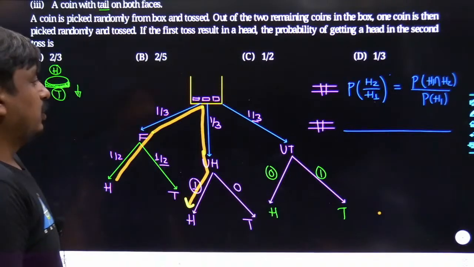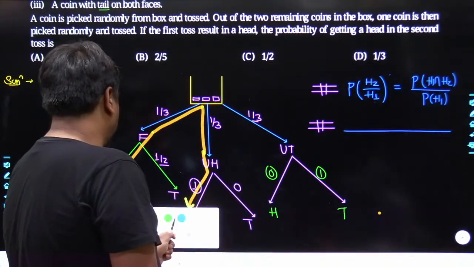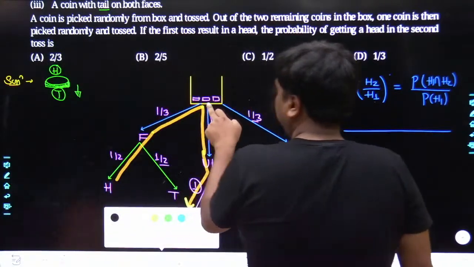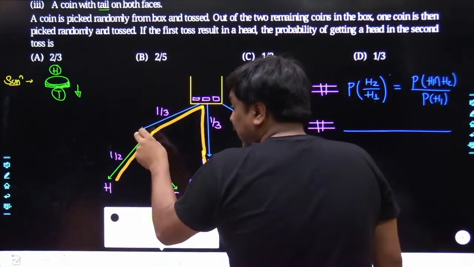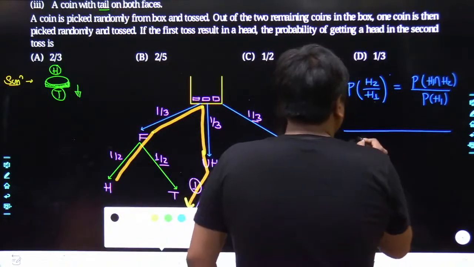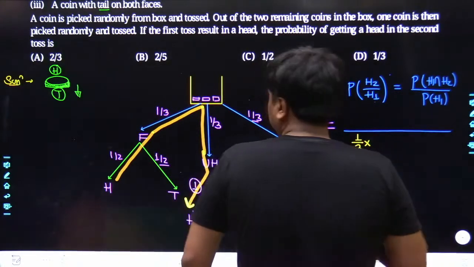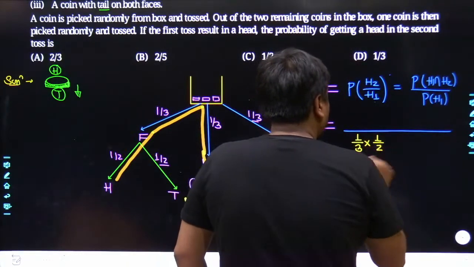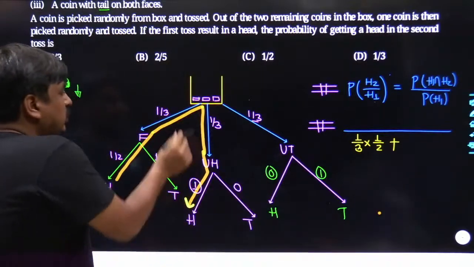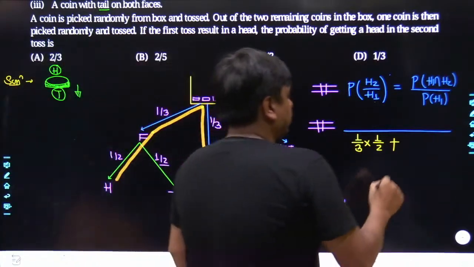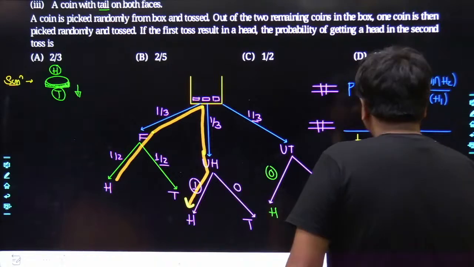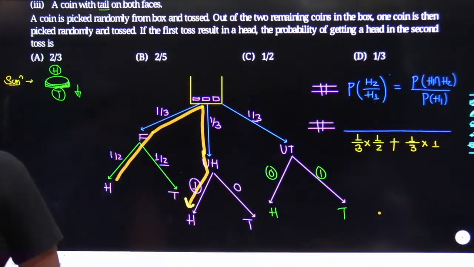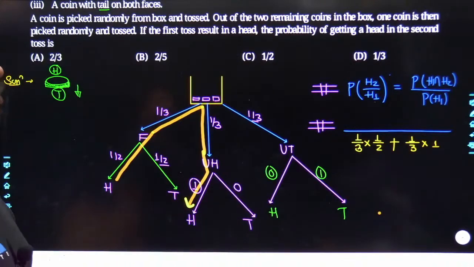So if we talk about the P of H1, how is it possible? First, you could have selected this path. May I know what is the probability that you would select this path, or the probability that you could have picked up the fair coin? That is 1 upon 3. And then the possibility that you could have got head is 1 upon 2. Or you could have selected the unfair head coin, whose probability is 1 upon 3, and once you have selected the unfair head coin, by default after tossing you are going to get the head alone. So obviously on the denominator side you have 1 upon 3 into 1, plus 1 upon 3 into 1. That must be clear to all of us.